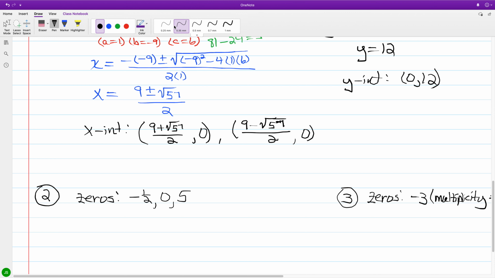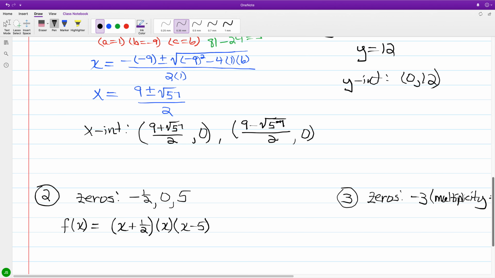Now, just in setting up a polynomial, you can see we have f of x is equal to, and for the initial factored form, we have a -1/2. This can come from the root, the quantity x plus 1/2, and with 0 we have x, and we can say that 5 will stem from x minus 5.